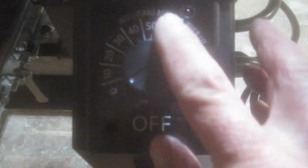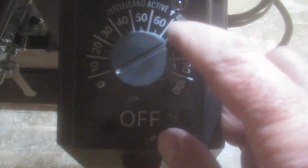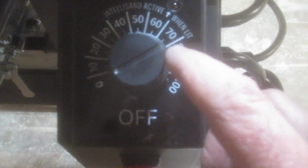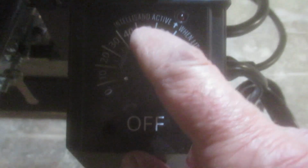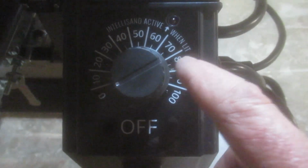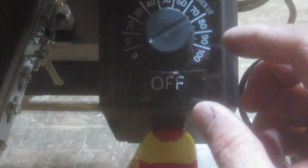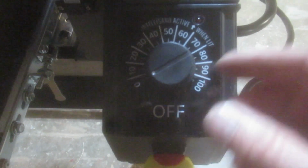So what does it say here? Active unit when lit, or IntelliSand active. Now I'm not sure what that is. Maybe it's aware of how much material it's removing. If it's laboring too hard, the motor's drawing too much current, maybe it slows down the feed rate, right?